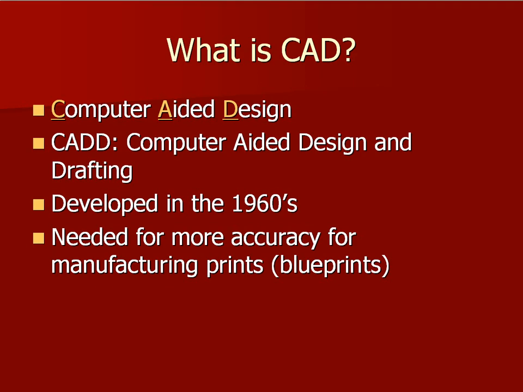CAD was developed in the 1960s because of the need for more accuracy. See, at that point computers had started to come into more and more businesses, and people that were familiar with computers said, you know what, a lot of these paper drawings, which were of course being used at that time, were not as accurate as they needed to be. So parts were being made incorrectly. So obviously the computer led to the development of CAD. It's kind of which came first, the chicken or the egg? Well, the chicken being the computer came first on this one. And then CAD, Computer Aided Design, came after that.